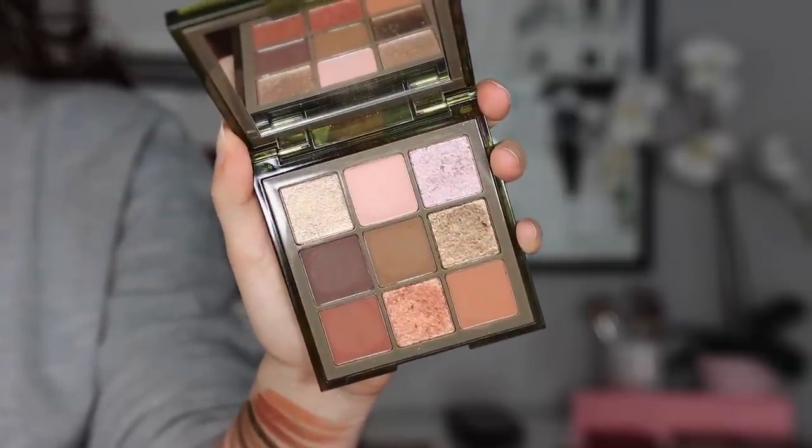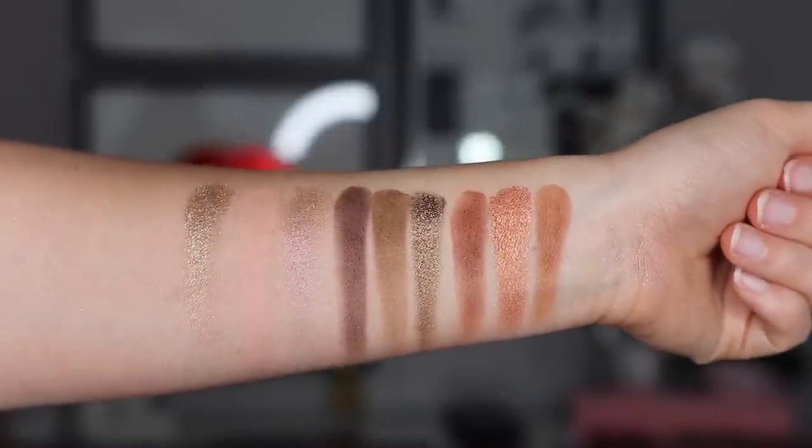Number nine is the Khaki Haze Obsessions — the last of the Haze Obsessions palettes from her newest mini line. This palette isn't perfect, but it's ranking relatively high because I absolutely love this color story. These are great everyday tones and I find myself wanting to reach for this palette all the time. Out of sheer number of uses in the short time I've owned it, it has to rank higher. With these Haze Obsessions, the quality is a little off — especially with the deeper mattes you need to blend a little extra. But if you're looking for these khaki green and copper tones, it's a gorgeous palette.